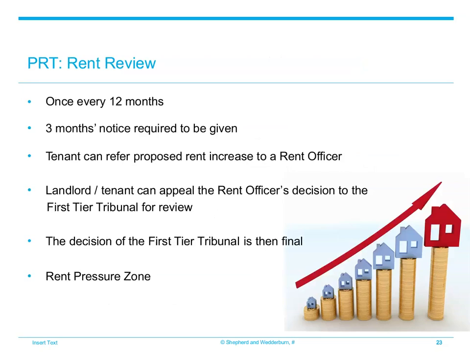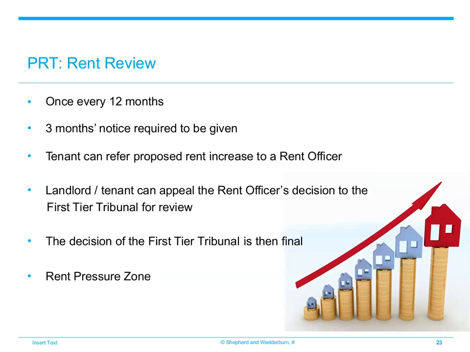A landlord may not increase the rent any more than once in a 12-month period under a PRT. The tenant must be given at least 3 months' notice before any rent increase can take place, and there's a statutory notice provided for in the legislation to be given to the tenant for this purpose. Within 21 days of receiving the rent increase notice, the tenant can refer the proposed increase to a rent officer if they think it's too high or unreasonable.